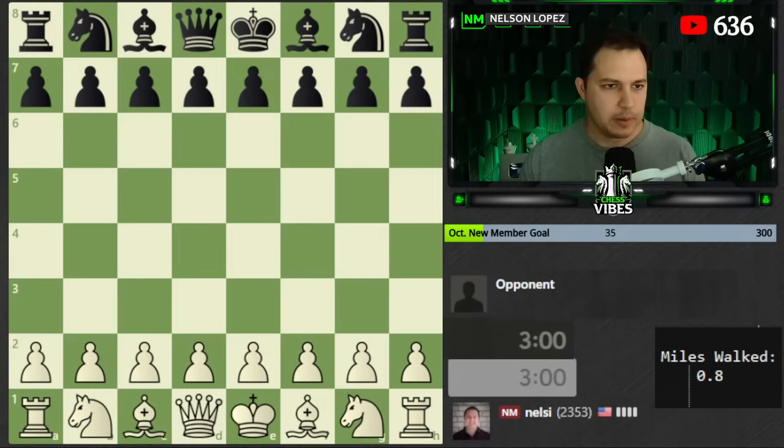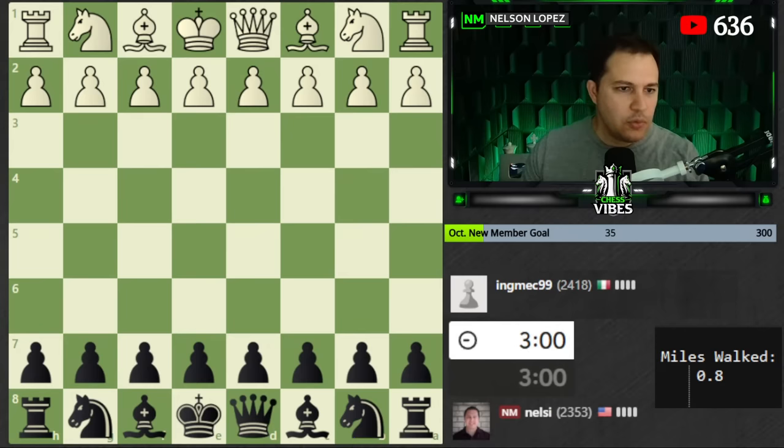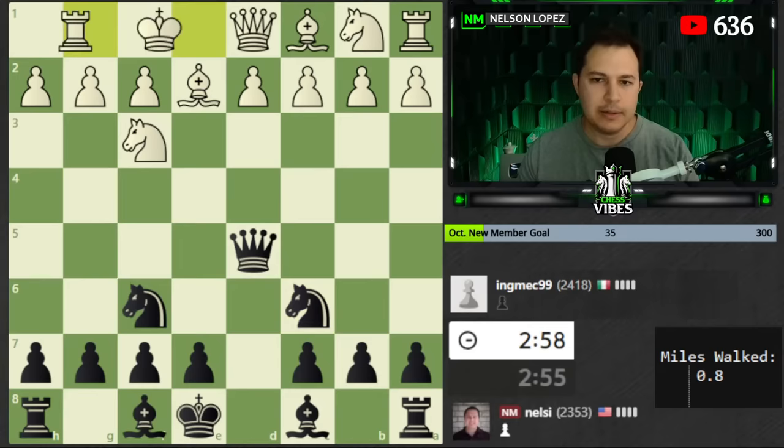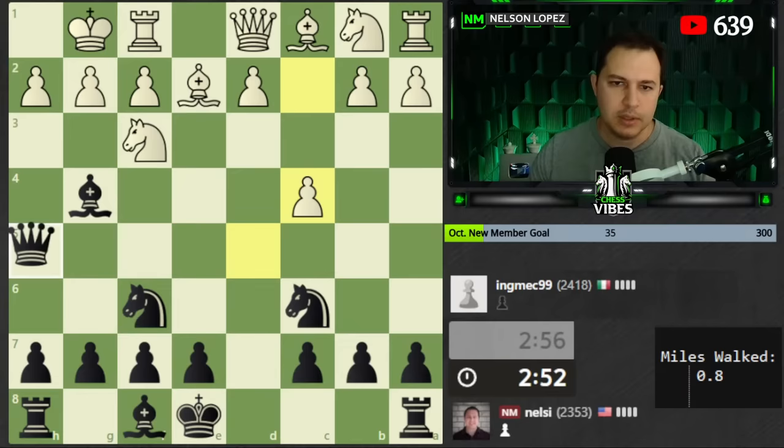All right, 2,400. Let's go. Let's do it. We've been playing this the whole time. Let's just keep playing it. Why not? It's already fresh in our minds. Ooh, we can actually go for the king side version here. Attack the king. This is a fun one.